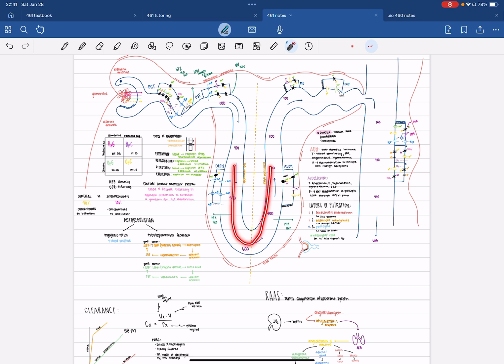But what's cool is that it allows us to concentrate our urine because it establishes kind of like an interstitial gradient. Then, if we get to the collecting duct and we release these hormones, according to ADH and aldosterone stimulation, we can reabsorb that water and sodium to reconcentrate our urine. ADH would specifically do this. We can reconcentrate our urine because of the gradient that was already established in the interstitium, which allows us to reabsorb all our water if we need it.